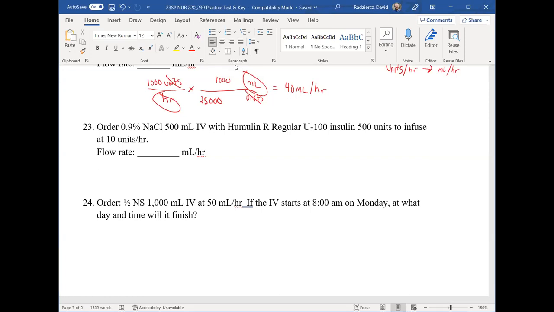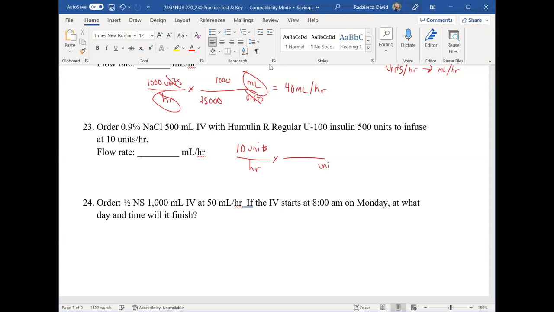The reason I'm showing you this again is just because if you ever get stuck, if you know to do 10 times 500 divided by 500, or in the previous one, 1000 times 1000 divided by 25,000, as long as you know how to do that, you're doing it right. You just aren't explaining it the same way I am, which is not a problem. No one asked you to necessarily explain anything. But if you're ever wondering, why do I get this right, or why am I getting this wrong, if you happen to get it wrong, this hopefully will help you figure out where you might be tripping up.